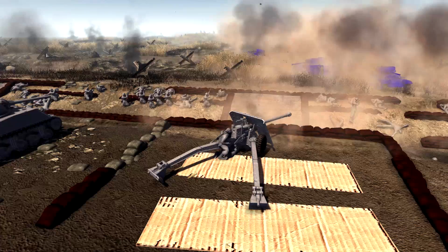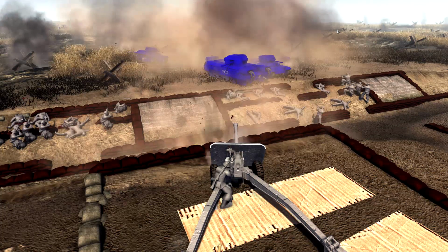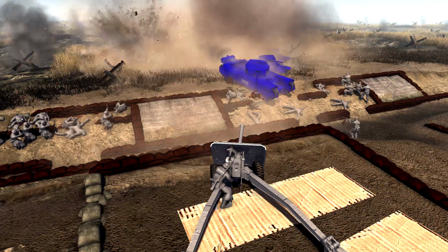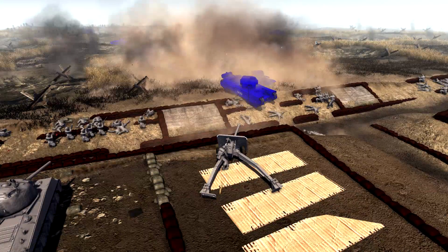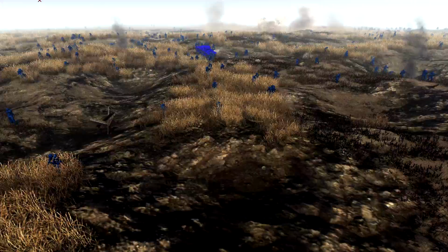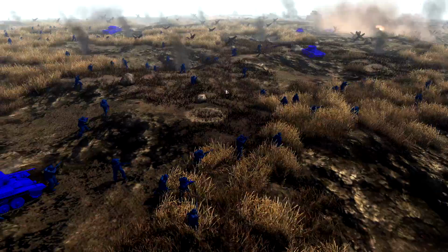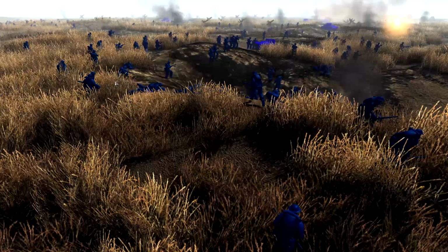And if the Greys do survive long, oh my god, look how close they're getting. Oh, that was so close. They didn't make it this close before. Oh, no, he's going to shoot. The infantry aren't even near us yet. Let's have a look at the infantry. Like I say, do excuse the lag, it will not be here forever. A couple of minutes at max. Look at that.